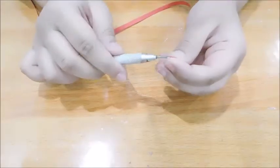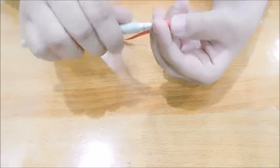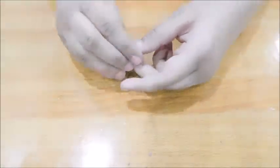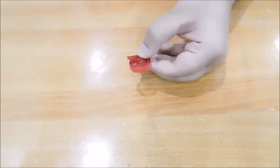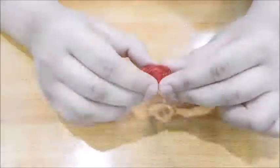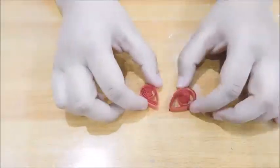In this video, you will learn how to make the same size coils every time. The same length strip can result in different size coils, which can result in uneven petals and therefore uneven flowers. There are a few things you can do to make even coils. The first trick is to use a scale.